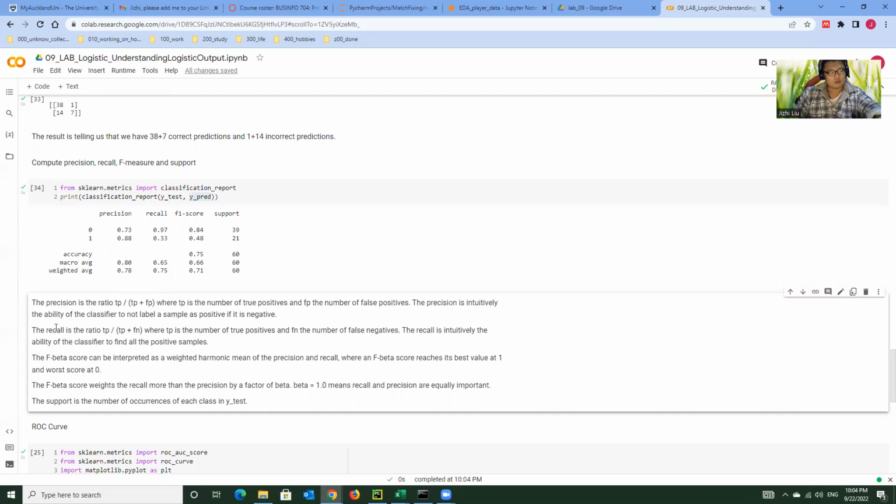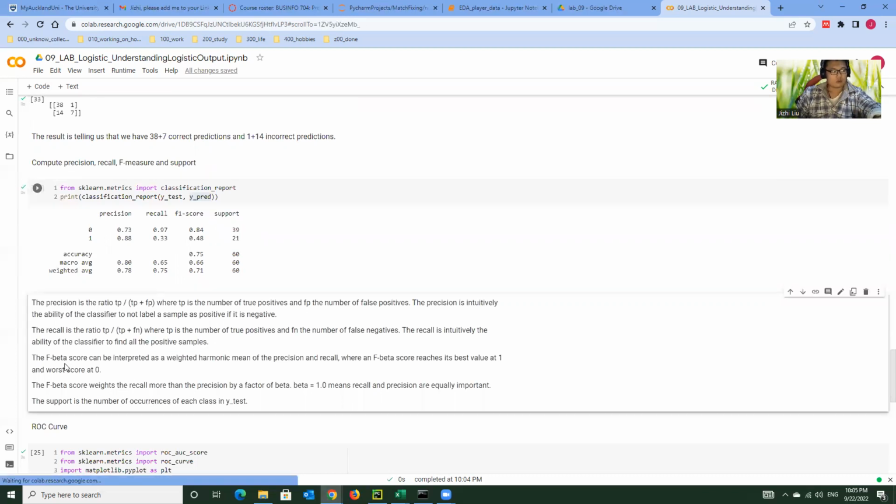And the recall is the ratio of true positive divided by true positive plus the false negative.